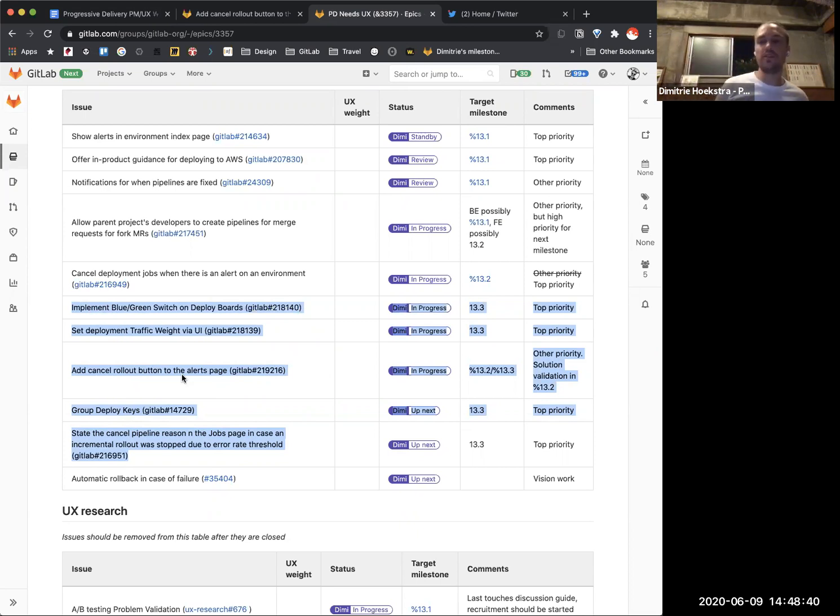What is reasonable to expect, or what do you think is the minimum I need from you for the 13.3 target milestone, to be worked on in 13.2? Because I feel that 5 issues might be a bit too much, alongside UX research, 2 items, and my additional work in CI onboarding Vitica.